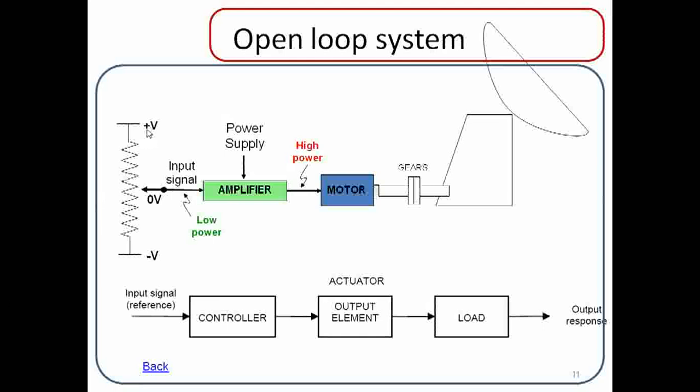So here there are positive and negative voltages. We have an input signal that is a low signal, and it will be increasing or decreasing as per the criteria that has been provided. So power supply will be given, and the motor will be rotated, and that rotor will be utilized to distribute the signals from the antenna at particular frequency levels.